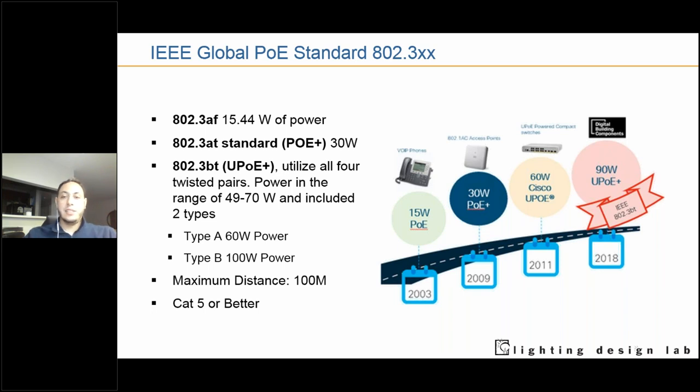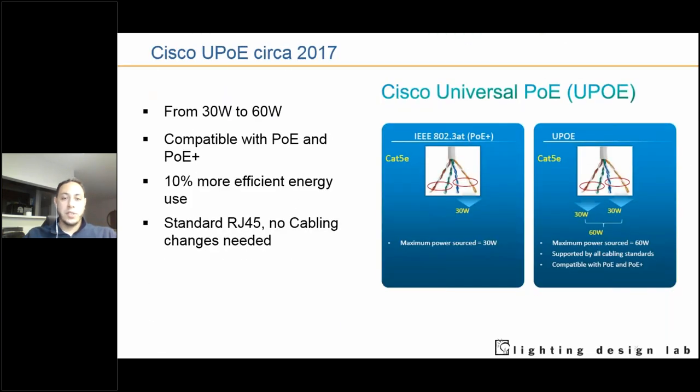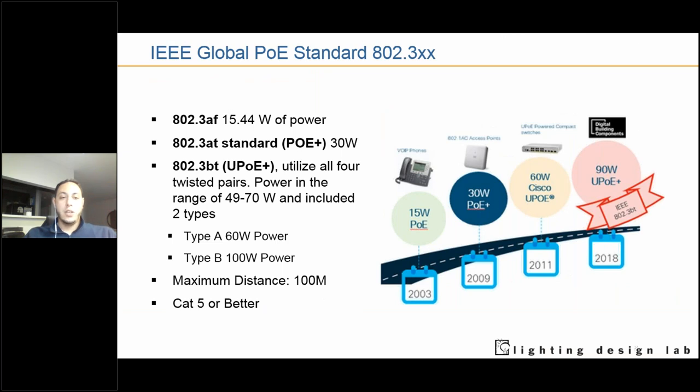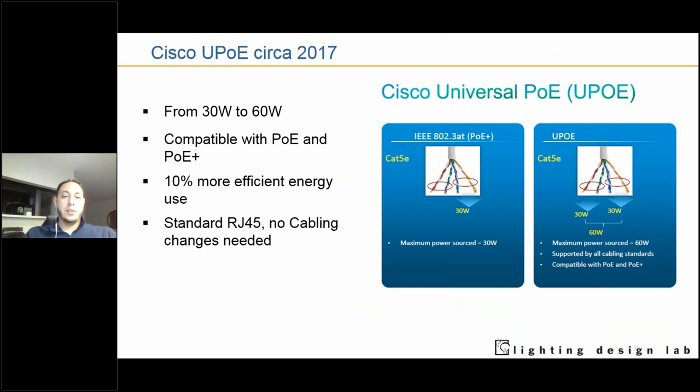Once Cisco joined the standards development, Cisco developed something called UPoE or Universal PoE. In the standard previously, you could only have 30 watts a port, and that's what the PoE wattage we're talking about represents. It's per port of a switch. So, before Cisco joined the standards effort, each port on a switch had about that 30 watt maximum power. After Cisco joined and worked on the standard, they deciphered a way to get 60 watts per port through the cable using all of the twisted pairs inside of the Ethernet cable.